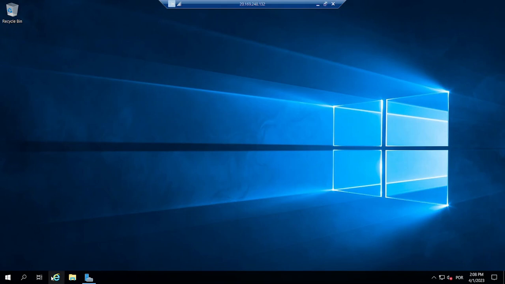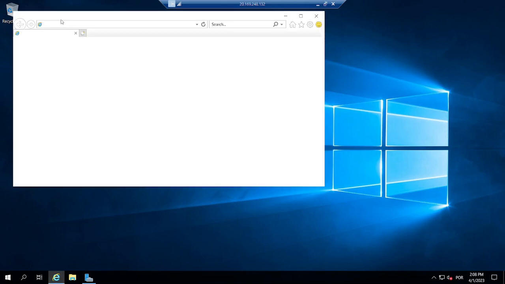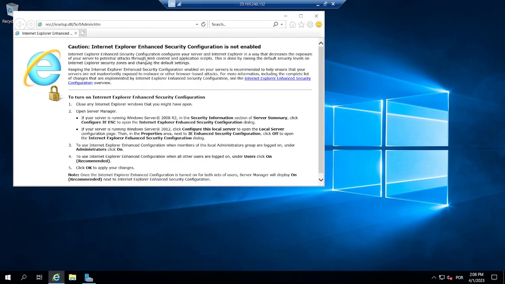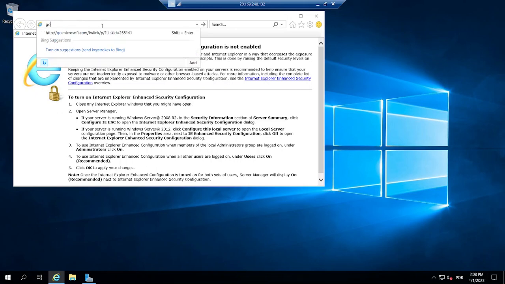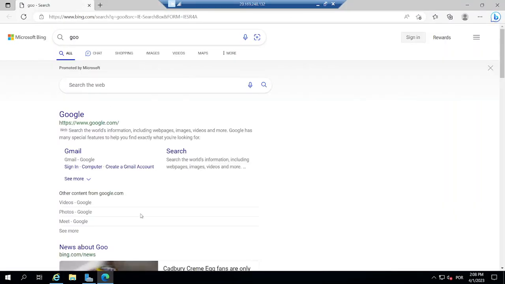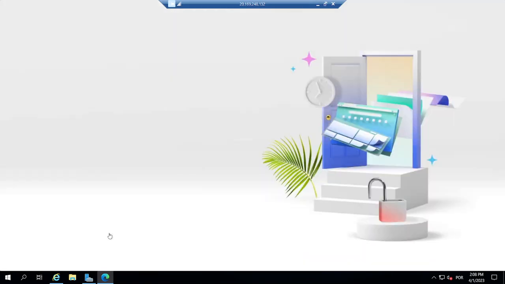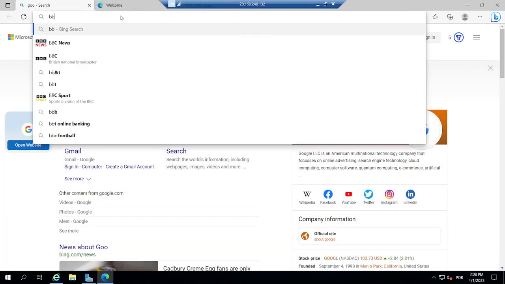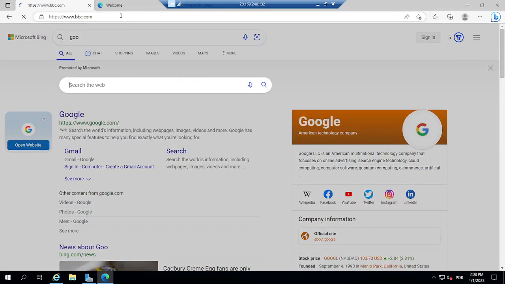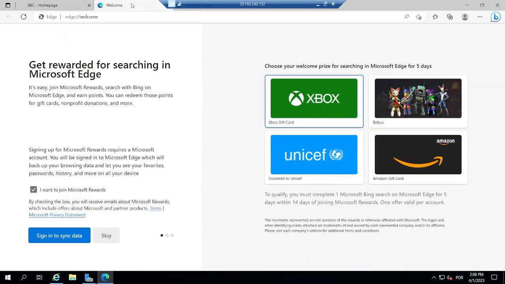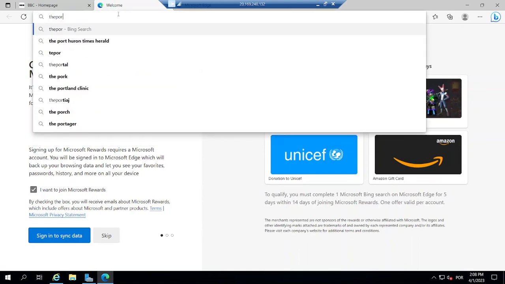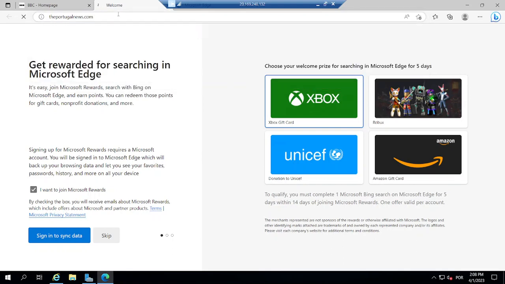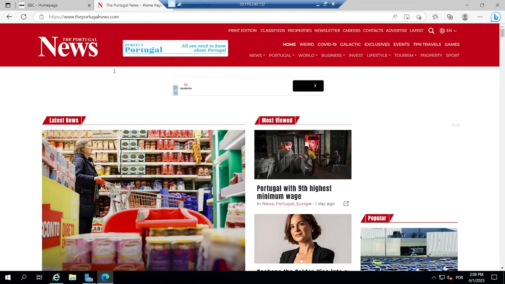Let us go to Internet Explorer now. Just search for something. pvc.com would be our first website, and then we have one more website, so we have both.